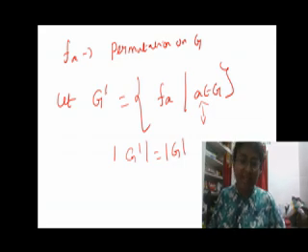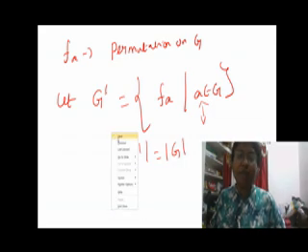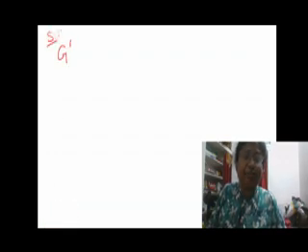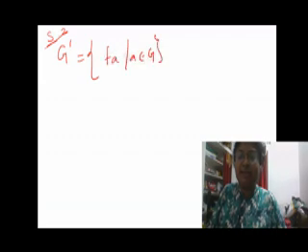So right now we are going to prove that the set that we have constructed actually forms a group under composition of functions, or product of permutations. So we are going to prove that the set G dash that we already formed is a group under composition of functions. One second, let me write it. Yeah, so G dash we formed, right? This is step 2. What is G dash? G dash is a selection of all permutations that can be obtained from G. And we are going to prove this G dash is a group under composition of functions.